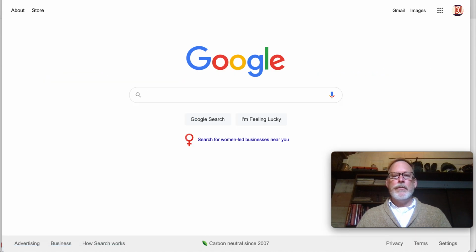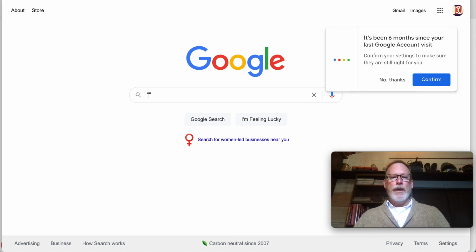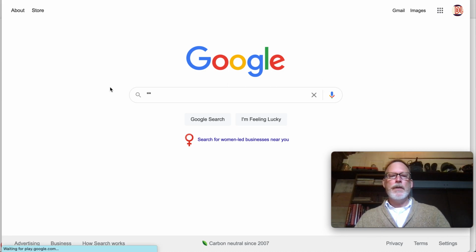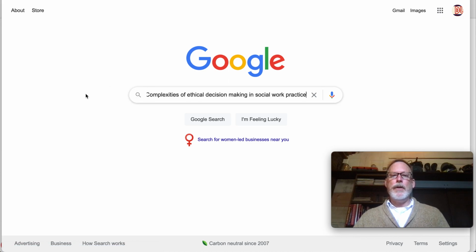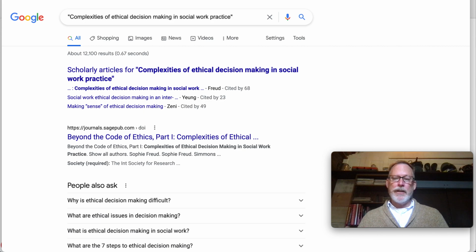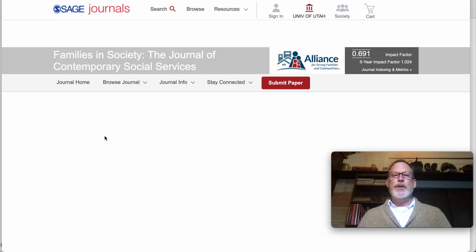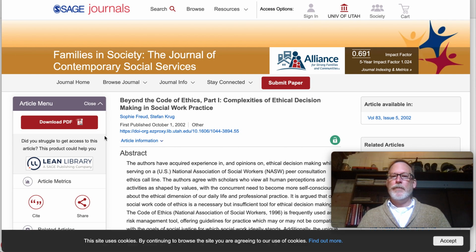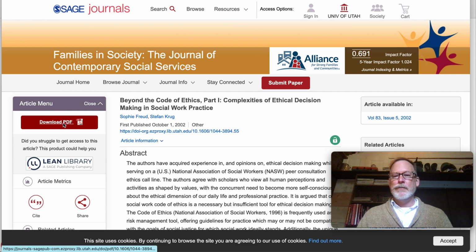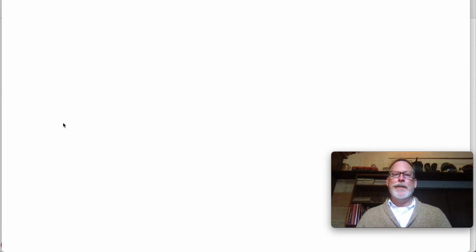Okay, second thing to do is if you go to Google or any other search engine, you can do that same thing because many of the journals are out and indexed on the open web. You can't get the full text on the open web unless you're logged in. Remember that first step that we did. But here's this article again. And this is at the publisher website where they provide the journal that gets indexed by the database, and it's like one of those Russian nested dolls. But once we're logged in, it should put us right into the full text. But sometimes it doesn't. Sometimes it'll say, oh, insert credit card here. So sometimes that one works.